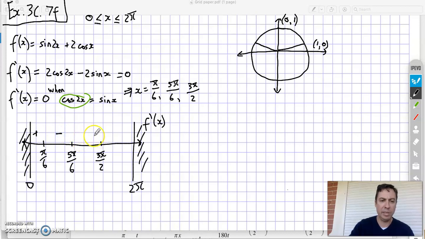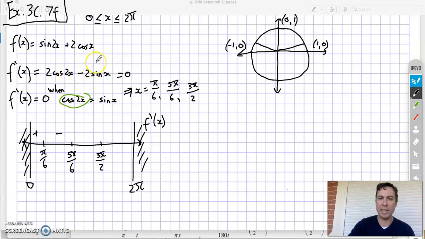Okay. In my third region, what's a nice value to test? Needs to be between 5 pi on 6 and 3 pi on 2. It's going to be here, isn't it? At pi. Right. So pick out the angles that are easy to test. Okay, cos equals minus 1, so that will be negative. So that's all 0, right? So what you're getting there, oh no, it's not going to be negative because we've got 2x, right?